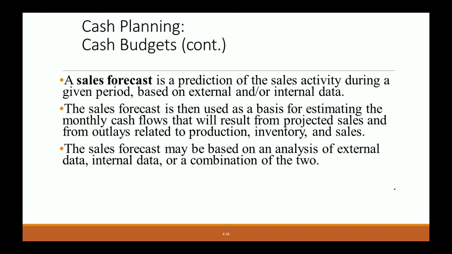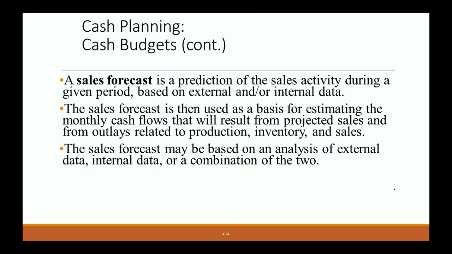So a sales forecast is a prediction of the sales activity during a given period. It can use both internal and external data. Internal data would be a sales forecast based on the firm's own sales channels. So an example would be you would contact your salesman and ask them how much you anticipate they can sell this year and use that information.